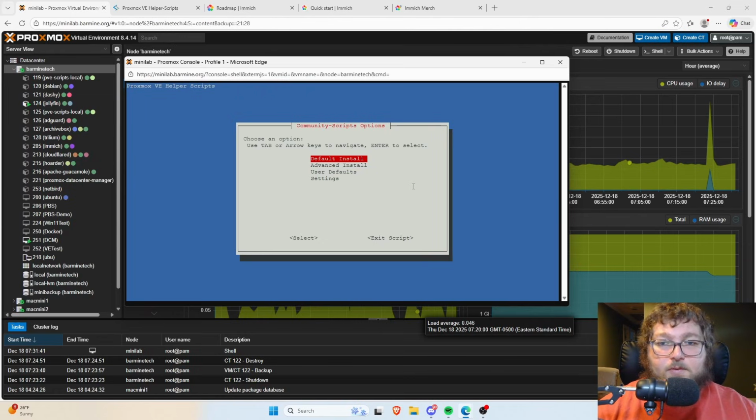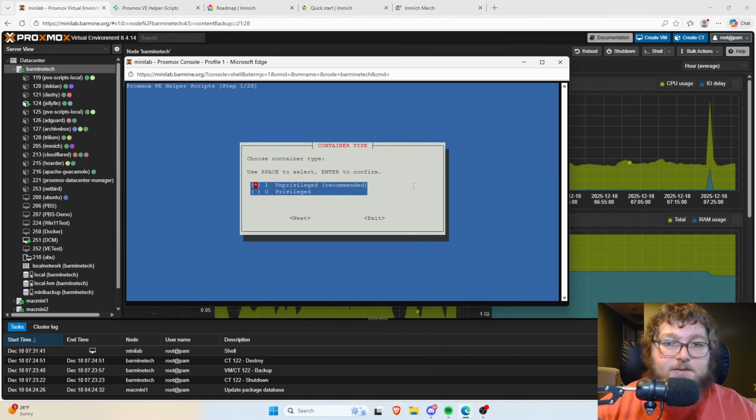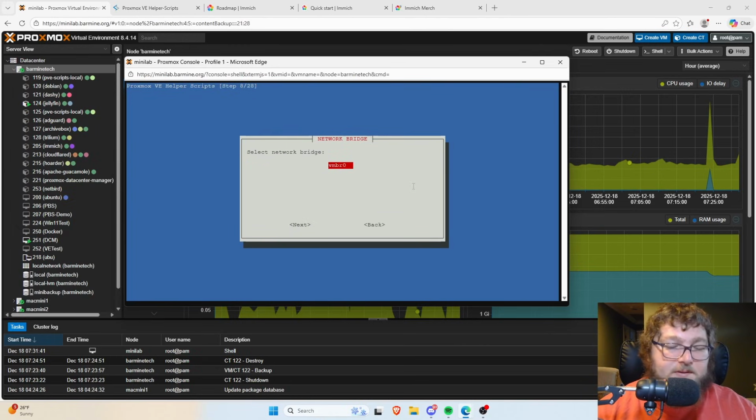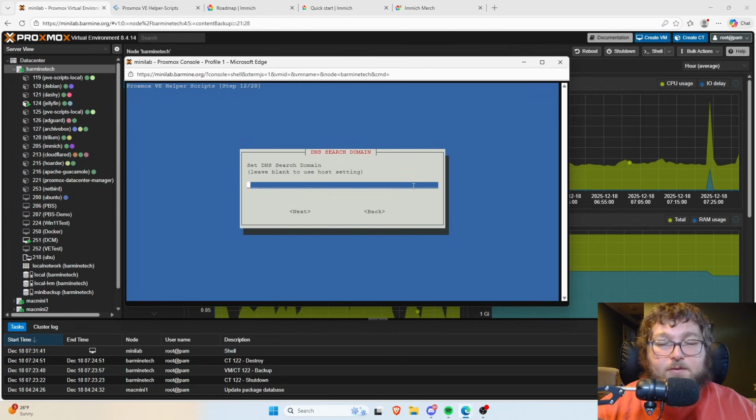Like I said, I'm going to come over here to advanced install so I can specify what I want. I'm just going to keep most of the recommended settings, and over here in disk size is where I'm going to adjust this. Other than that, I'm going to keep everything the same and run through this really quickly. If you don't need more than 20 gigs, of course you can feel free to keep it the standard, and if you want, you could always up it later. I'm going to finish this up really quick, and we'll be right back.